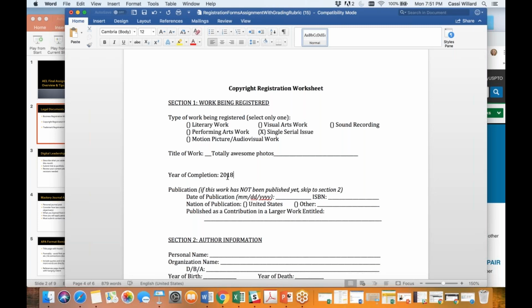Okay, so the question is dealing with serial content when you're dealing with, as an example, a TV series. So typical TV series, you have 26-ish episodes throughout the season, somewhere around that, depending on what the broadcast channel is. With a single serial issue, you are either going through and highlighting a chunk of the season. So as an example, the fall season, you would upload your 10 to 16 episodes, depending on the show. And then you would do the same thing for spring. So you would go through and update the data and information for each of the series, or you can even upload individual episodes if you would want to be that detailed.